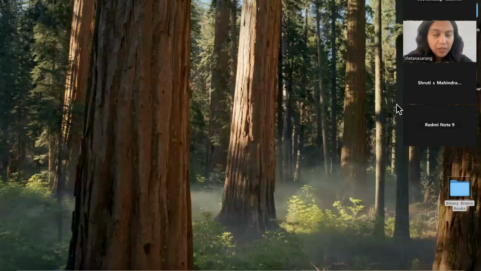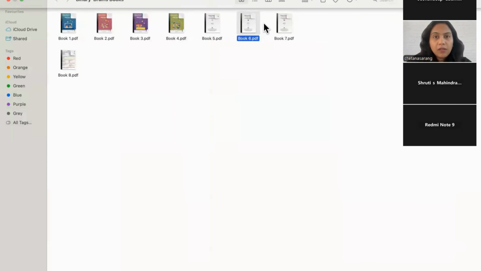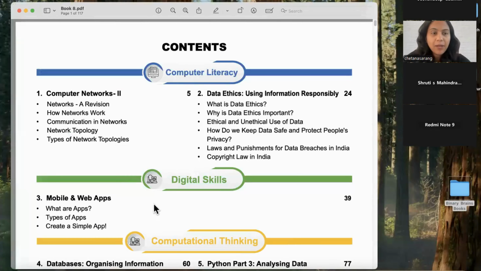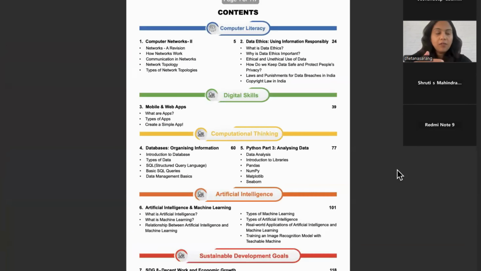We will mostly focus on app building, mobile and web apps. In the eighth standard, we have that topic, mobile and web apps. After this, we will actually be building that MIT app which is given in the textbook, so that you confidently do it in your labs.